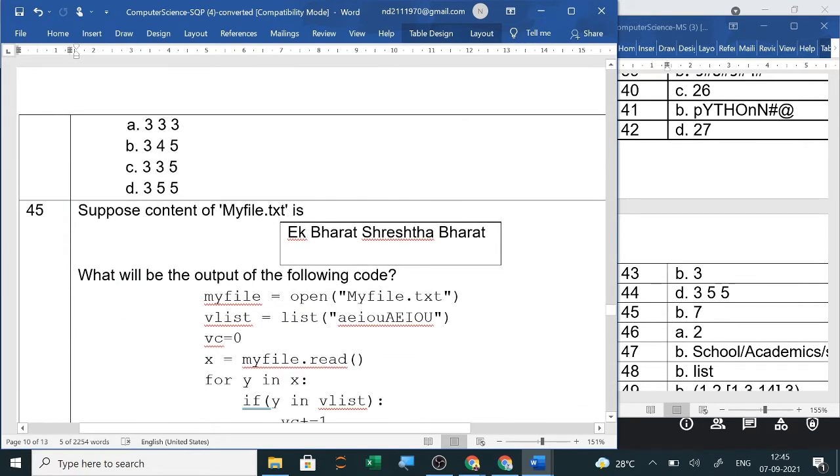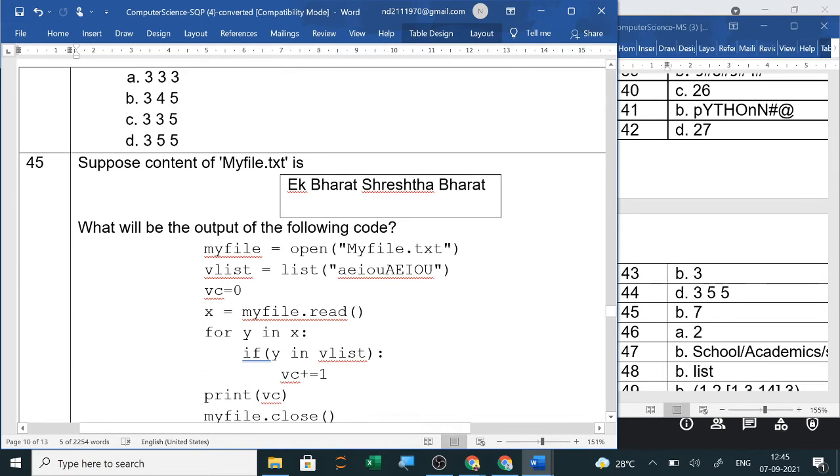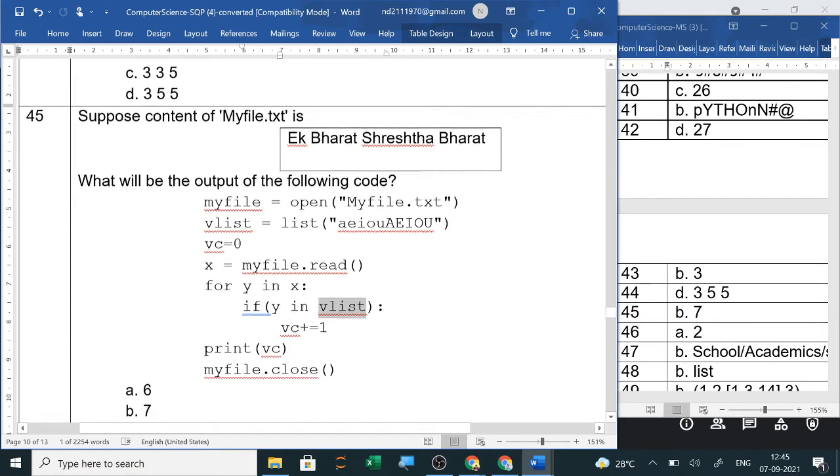Okay. Suppose content of myfile.txt is this. What will be the output of this? Now here, if y in the list, in the list you are having A, E, I, O, U, so all vowels. Vowel count is 0. It is reading from my file all, and then y in x. So y will take from here one by one and it will check if it is in the list, meaning if it is a vowel, it will count.